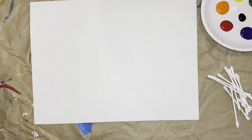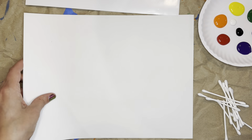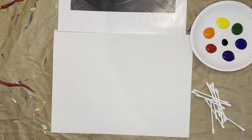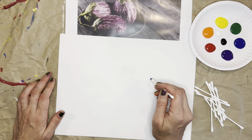So what I'm gonna do here is first start with just the outline, is what they want you to do. I'm gonna do purple, because that's kind of the color here. I'm gonna just pick a sort of shape, and here, I'll raise this up so you can see a little bit more. There we go. I'm just gonna do this kind of round one here.